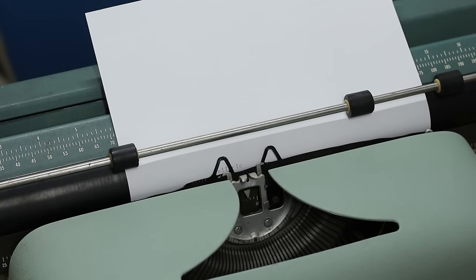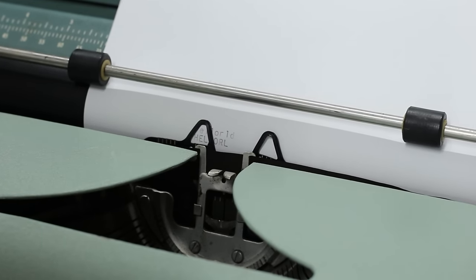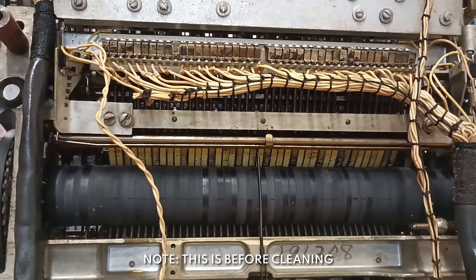H-E-L-L-O-R-L-D. The H was a little light. But look at that, Hloreld. It prints, that's awesome. The hammer mechanism on this thing is absolutely bananas.